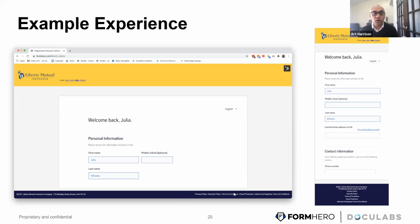Additionally, if you look at this particular form, when this hypothetical Julia is logged into the portal, the form adapts and changes. It's not going to welcome her to the process or say, let's get started. It's going to jump right back in and say, welcome back, Julia. She might be resuming something, or we may already have 80% of what needs to be captured for her. The same experience that works in your unauthenticated channel, directly from your public website, can be the same solution that powers your members' portals, and it adapts based on the context in which the person is engaging with it. Next slide.